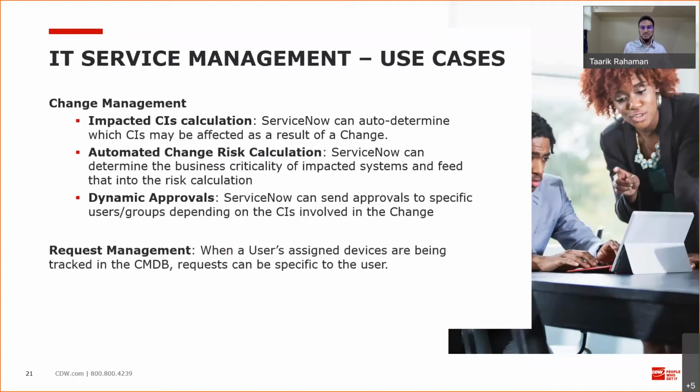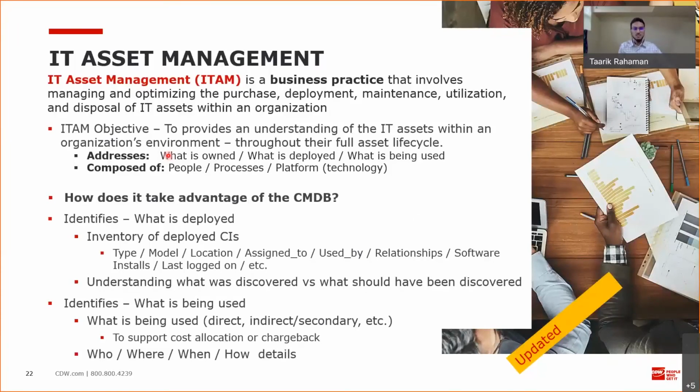Let's talk about request. Now, request is not a huge area for the CMDB, but again, instead of a boilerplate service catalog, wouldn't it be cool for your catalog to actually know you and your situation? For example, a desktop user can order a webcam, while a mobile device user can order a charging cable, right? And these people will not see each other's options unless, of course, they fall in the same category. So those are some things that you could do for request in the catalog itself. I'm going to switch here to Doc to cover some on IT asset management. So Doc, take it away, sir.